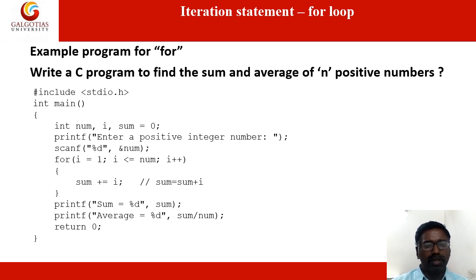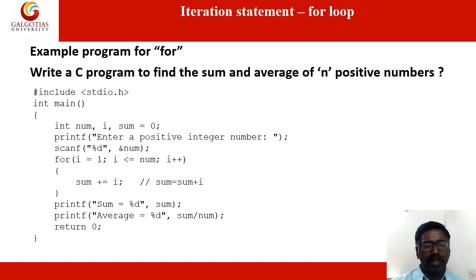Now sum = sum + i. i is 1 and sum is actually 0, since at the time of declaring we initialized sum to 0. Now sum will become 1. After reading the closing parenthesis, the for loop goes to the increment operator i++, and then again checks whether i is less than or equal to num. For example, the user gives num = 10. This loop will repeat 10 times. First i is 1, second i is 2, third i is 3. Likewise the sum will be incremented as 1 + 2 + 3 up to 10.